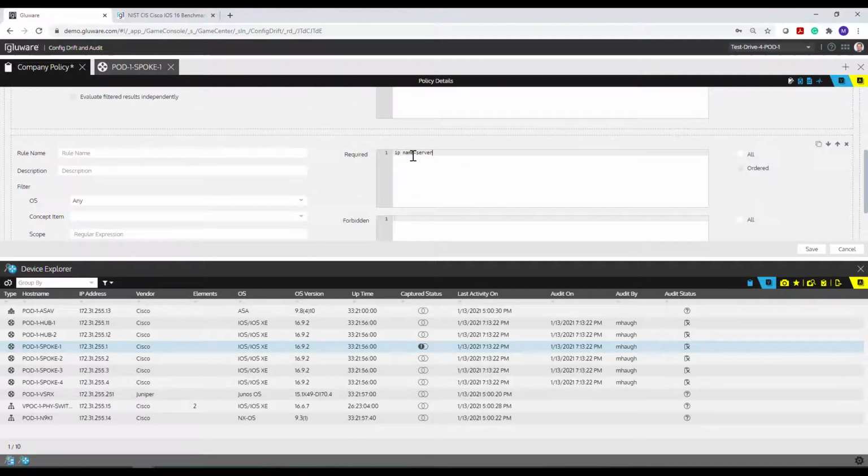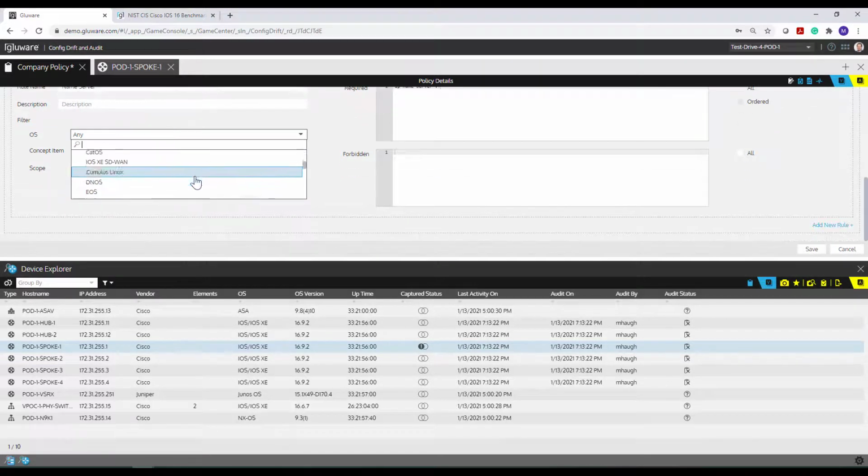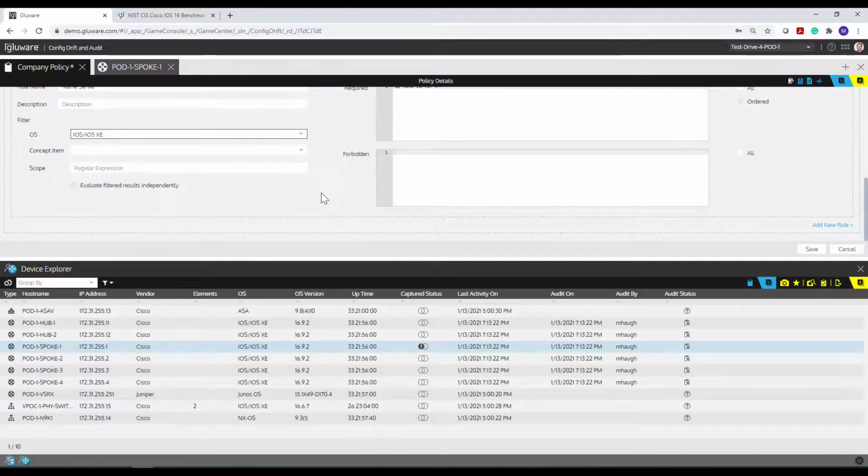Go down to required name server, and I'm going to do a dot plus as long as the name server is configured. This is called name server, and it is on iOS XE. You get the picture here.